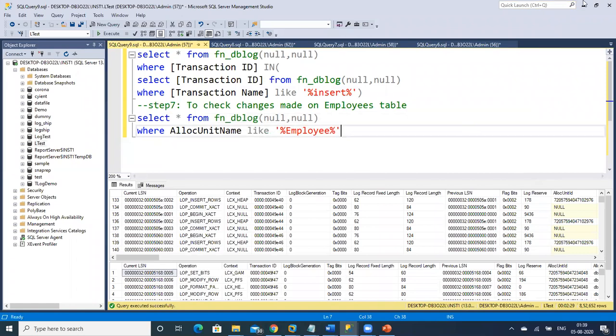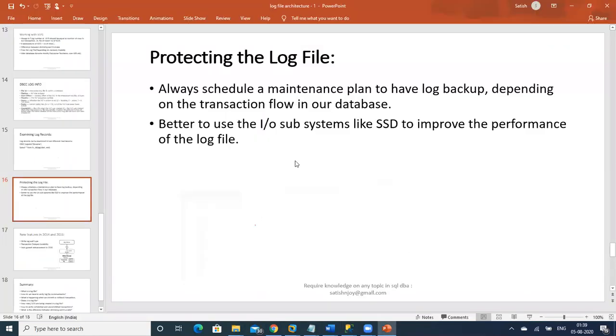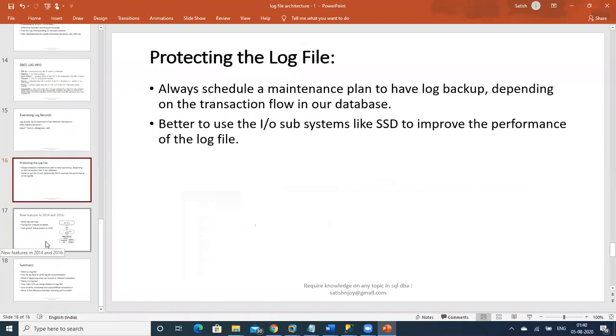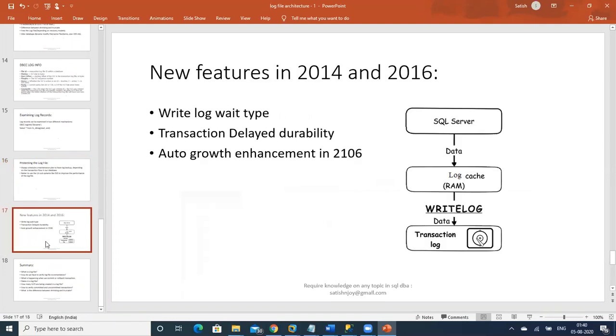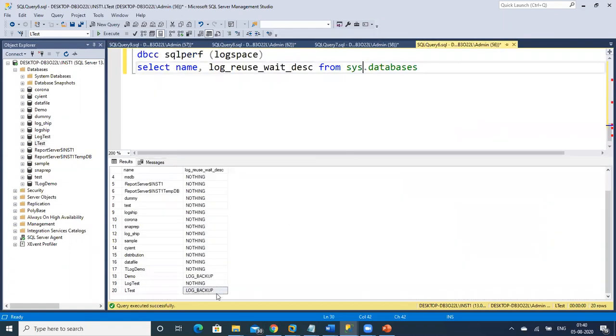Okay. This is all about protecting the log file, and we have seen the log backup activity. See here, instead of showing log backup, if it is showing database mirroring, the problem is with respect to mirroring activity.